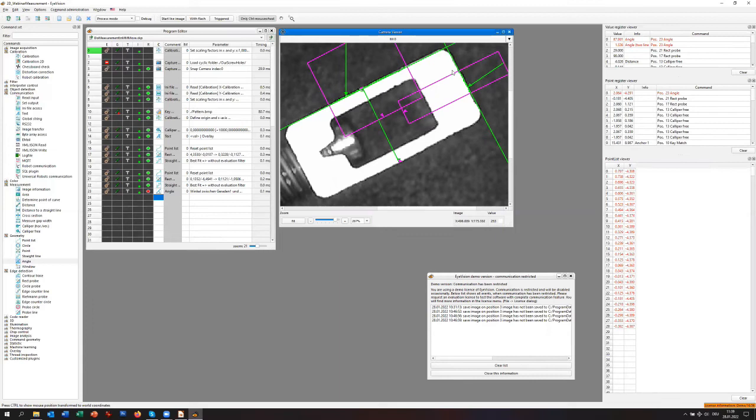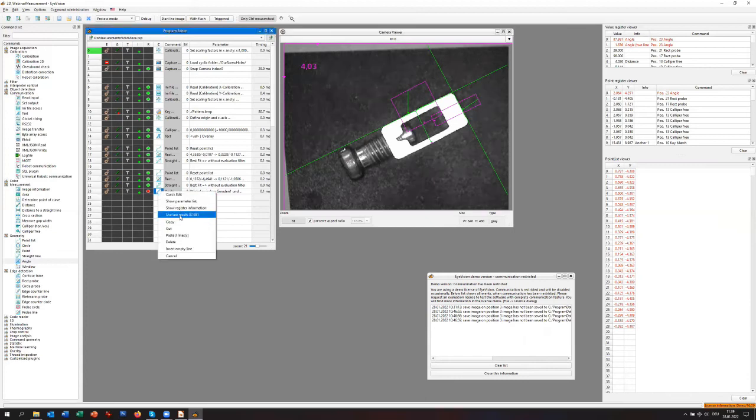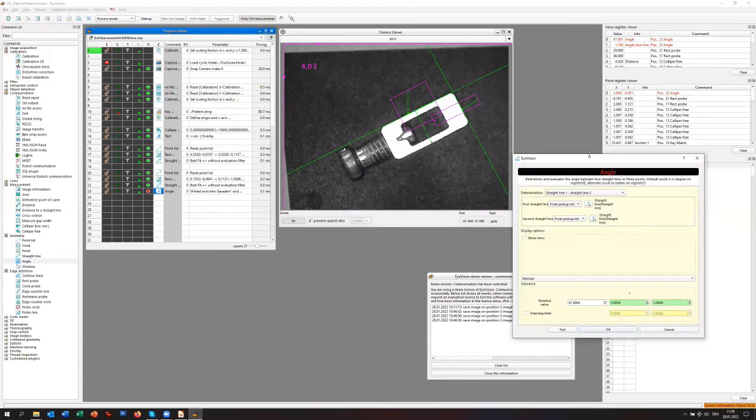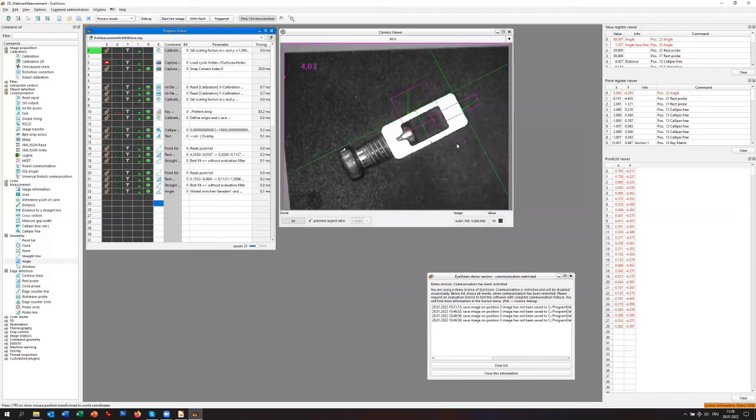You see it's not totally fitting to this. Either we could improve a little bit more pixels in this direction. So one should know what the real value is to see if this is true or not. And here also the same, you can say it's red because the preset was not good. Now we use the last result, it's 87 point whatever, and we can say okay, 87 plus minus whatever, in this case 5 degrees, and it's green again. So of course the angle is independent of the calibration.